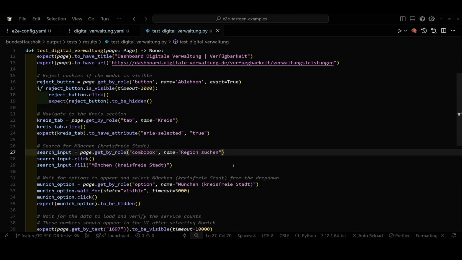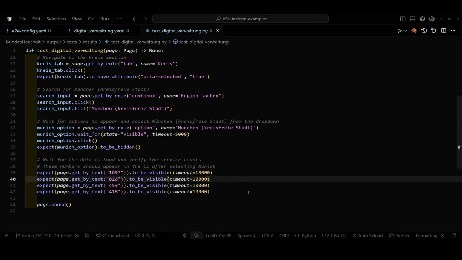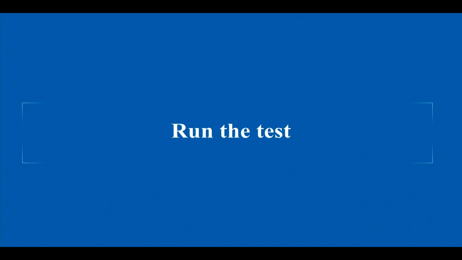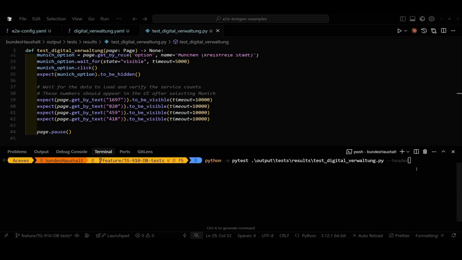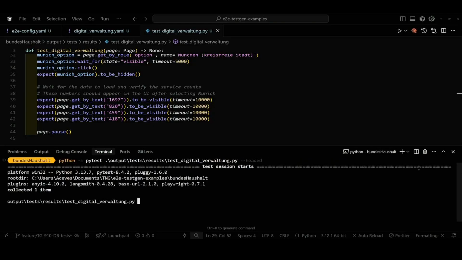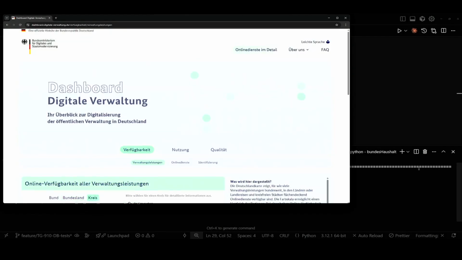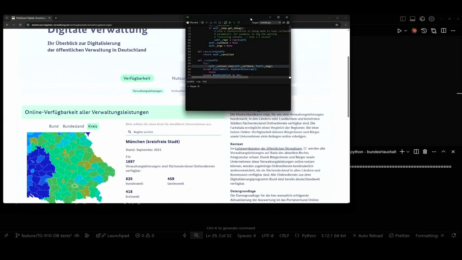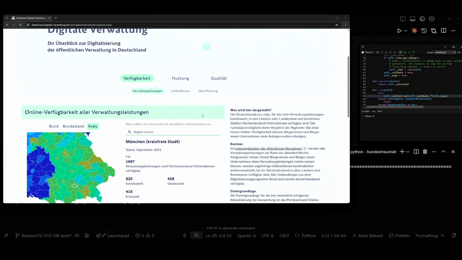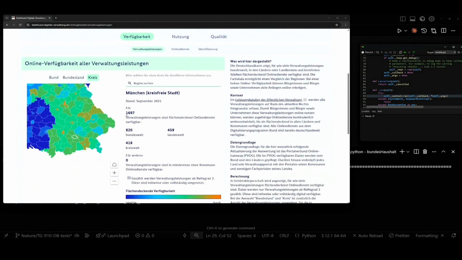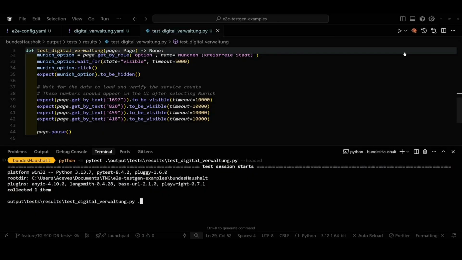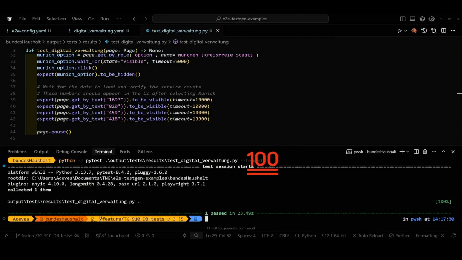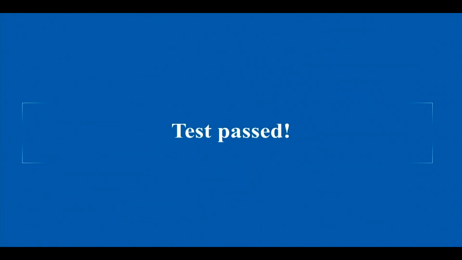I'm going to show you parts of that code also in a few slides, so no need to follow everything now. But yeah, you can run this test now, no longer requiring an LLM or anything. You can see we reached this point. There's an artificial pause, so we can show it here in the video. Basically, right at the end of the test, you can see the numbers again. And now, yeah, we ran it. We have one passing test. And that's that.